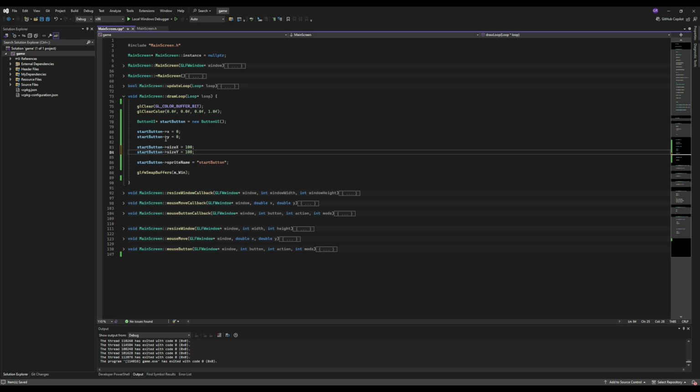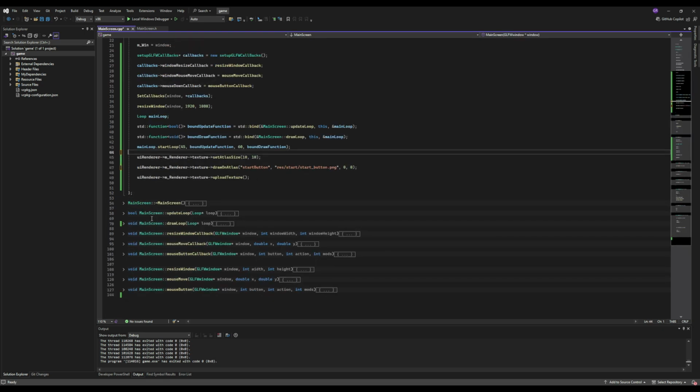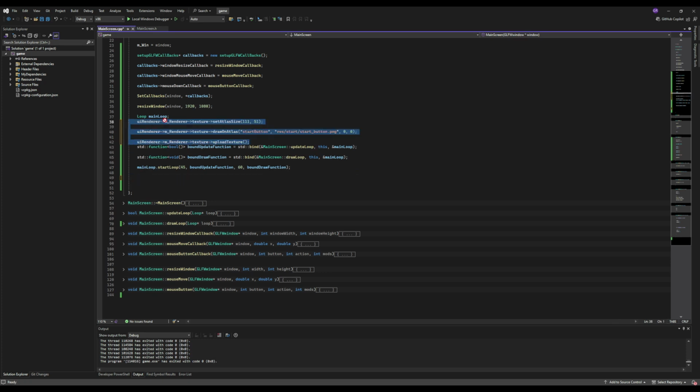So now for actually rendering the UI, in the draw loop, we're going to create a new button, calling this button start button. This button has a few properties, one of these values being sprite name, which is set to start button. But the start button sprite hasn't been initialized yet in the UI renderer. So we're going to go to the constructor. And to give the UI renderer the start button sprite, we first need to set the size of the texture atlas, which for now we're just going to set to the size of the start button, because for the UI renderer, we're only going to need space for one sprite. And we're going to draw the start button on the atlas at 0, 0, and give it the sprite named start button. This needs to go before the loop or it'll never get executed.